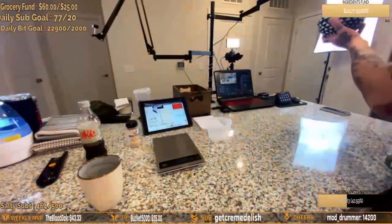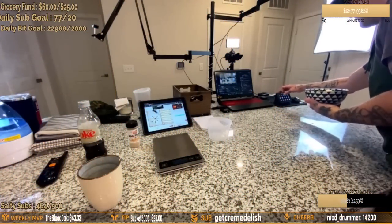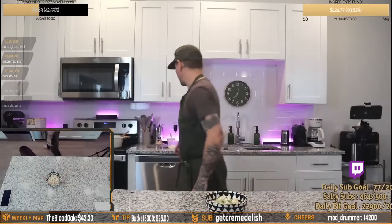You always want to tear your basil first, because doing a chiffonade looks horrible. Very like 1980s, terrible. So you don't do that. Tear your basil. The reason you want to tear it is it looks nice, and it releases the oils that make it very aromatic, right? So there's our bowl. A little bit of fresh ground black pepper. Now we have black pepper that was fine ground in the wow bucket.